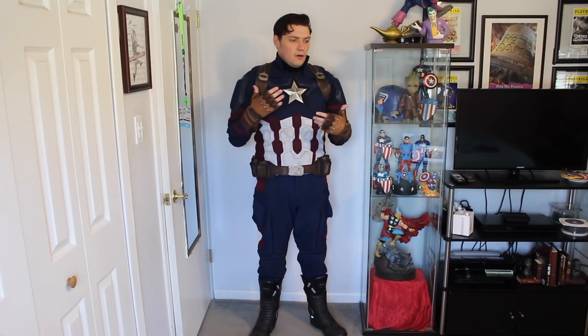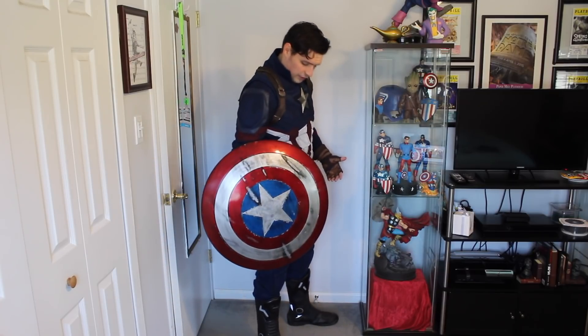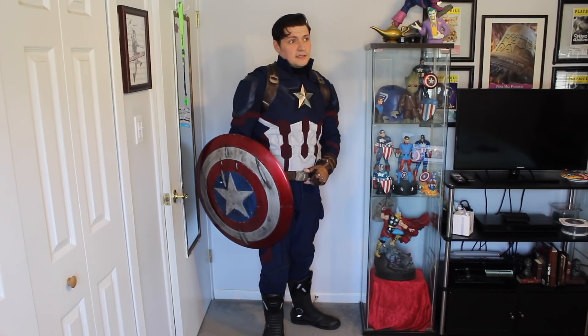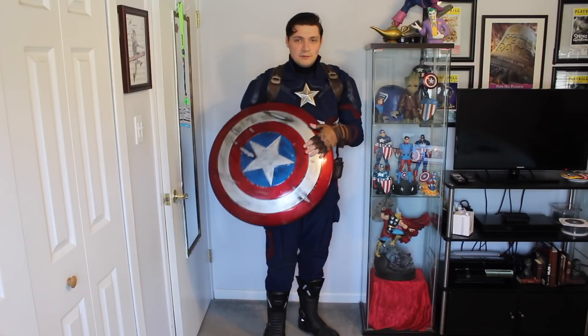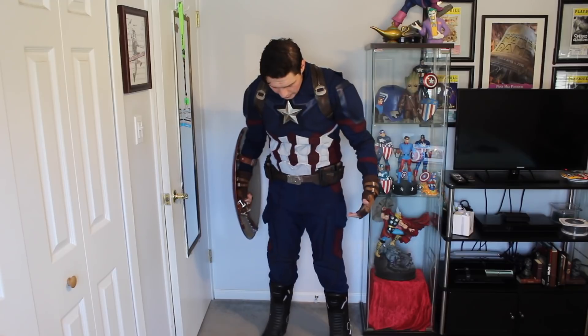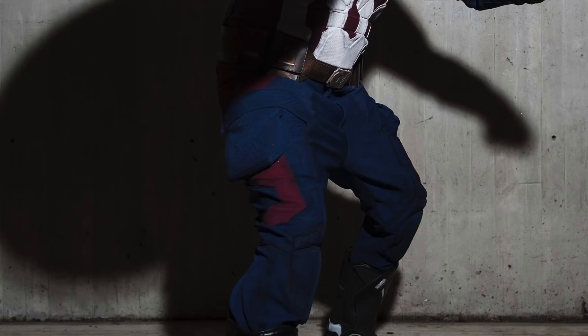Here's the suit, and real fast, let's just get a shot of it with the shield. There we go — that really just helps set this whole thing off. What is Captain America without his shield, except for when he doesn't have his shield in Infinity War — but he gets two new shields anyway. Two shields equals just this one shield, because that's how badass this thing really is. Here is the full look of the White Sheep Leather suit. I'm going to put in some pictures from New York Comic Con so you can see it with some awesome lighting and makeup, and it really just makes the whole thing come together.